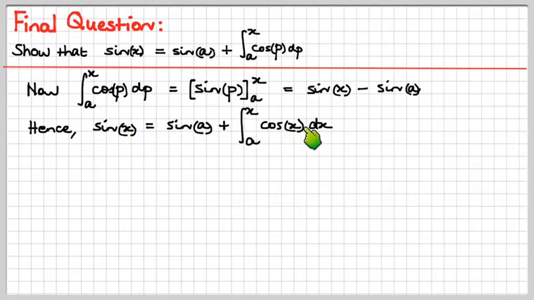Well, I really should put, I'll change that to a p. Just a minute, abracadabra, and I've fixed it. Okay, so I've made that cos p dp, which is what I need to do. You can't go putting x in there after I've been raving and ranting and lecturing you about it. I can't go doing it, can I? So that's the answer, and that's what we had to show, okay?